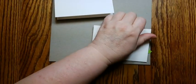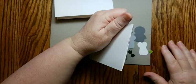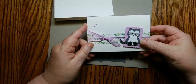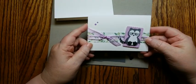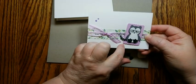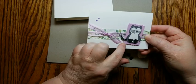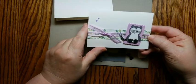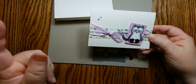I think this one is one of my favorites. Oh, that's an extra one. Oh, it is. Look how cute this one is. This is the raccoon. Stinking adorable. And I have matted him with the fresh freesia in color, with the ribbon and the jewels as well. So let me show you how to do this.